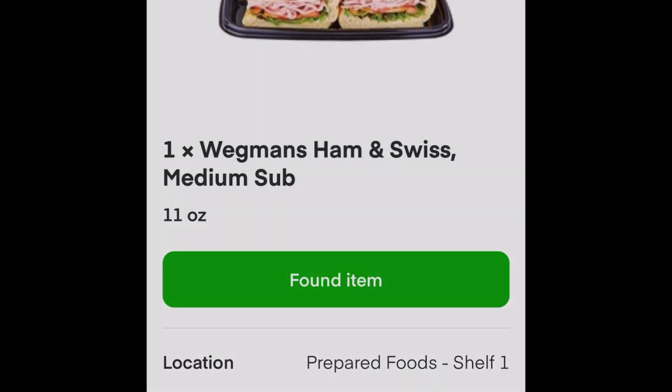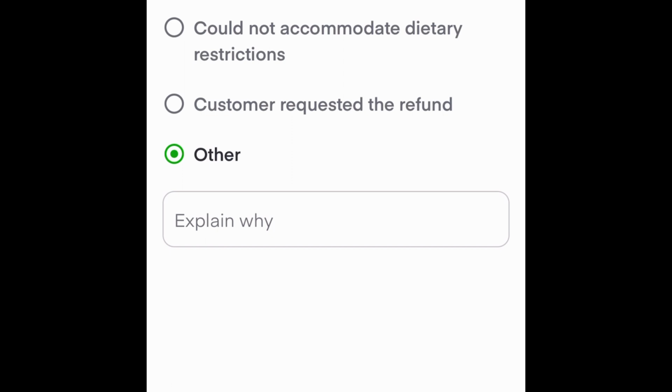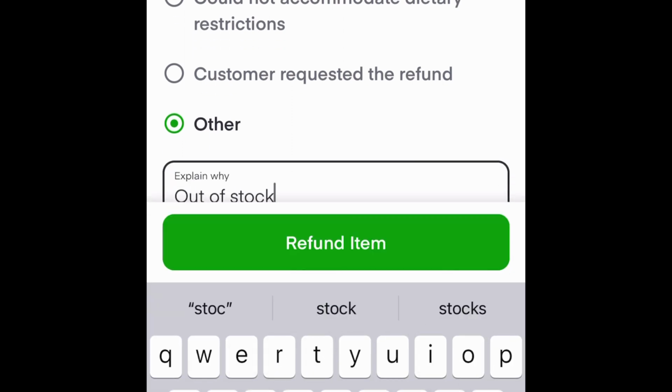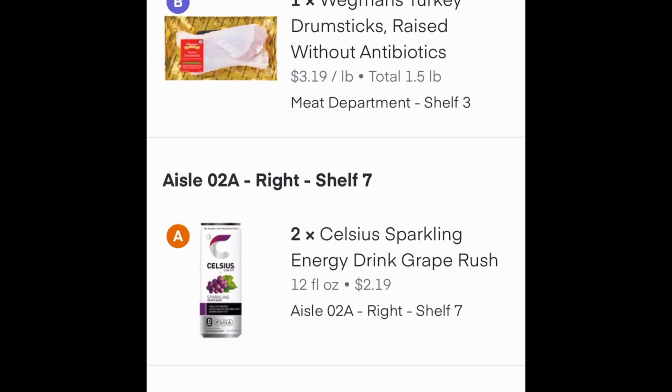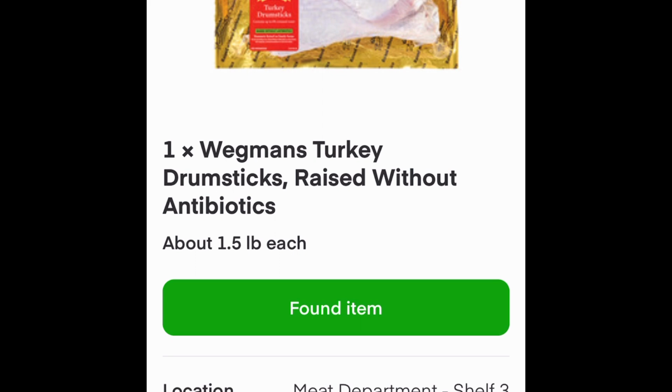Okay. So again, I'm going in here. I go to other. I go, this item is out of stock. Message customer when I refund. I don't just put whatever else. I saw somebody else do that online, and that's been a great bonus for me. Out of stock, message customer. So I tried. I didn't just refund it without reaching out, and it is what it is. I need communication, right? And there's no backup.